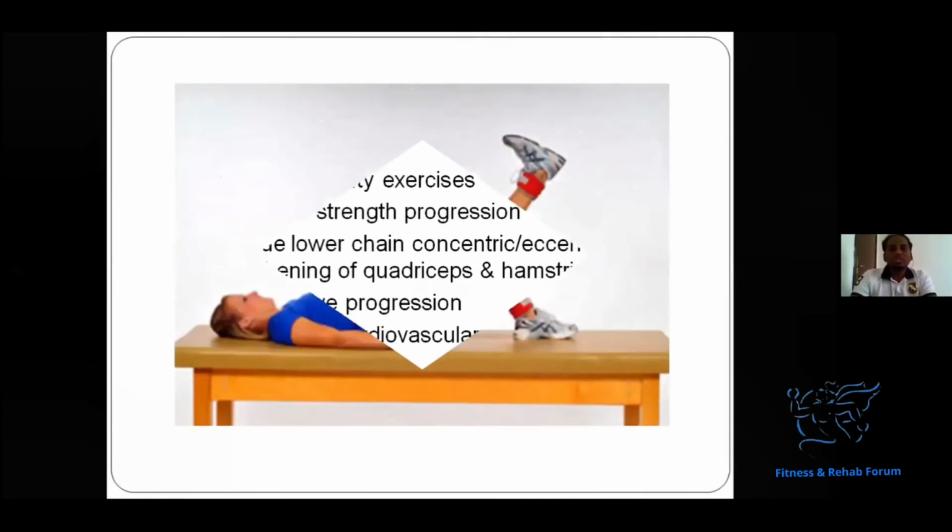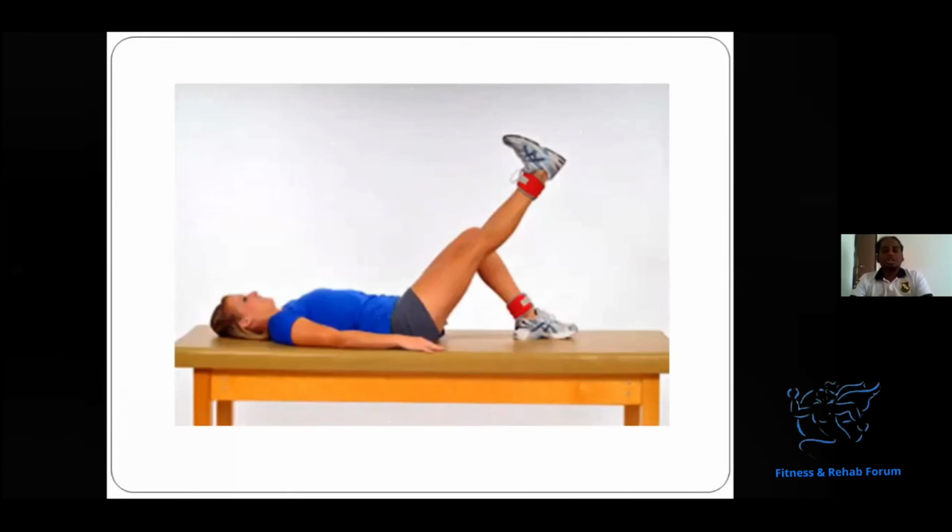In this phase, with progression, we are going to add some ankle weights and gym work. So we can start some basic exercises. We cannot load extremely like we used to do it. Maybe 50% of the load that we used to do, we can start at this phase now.